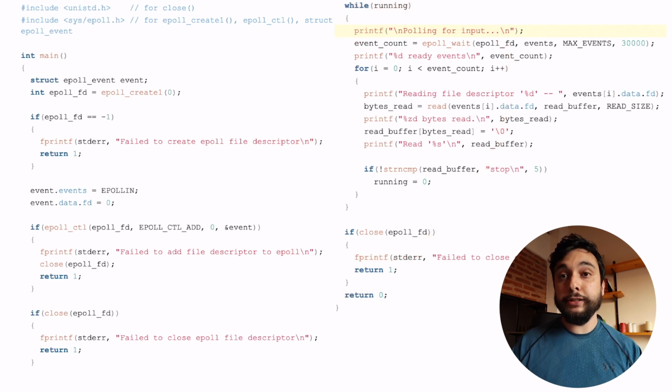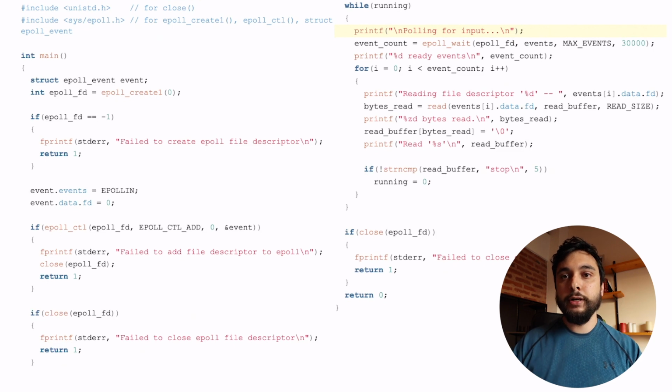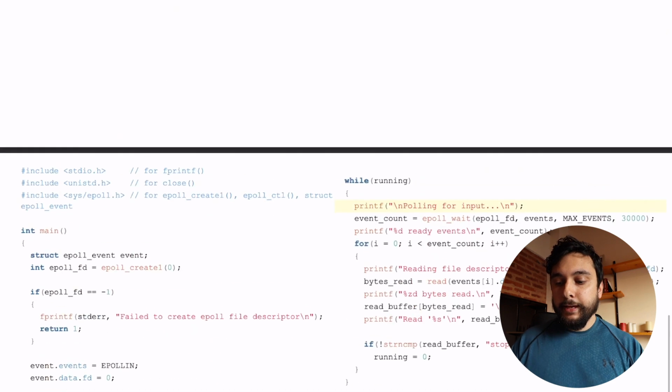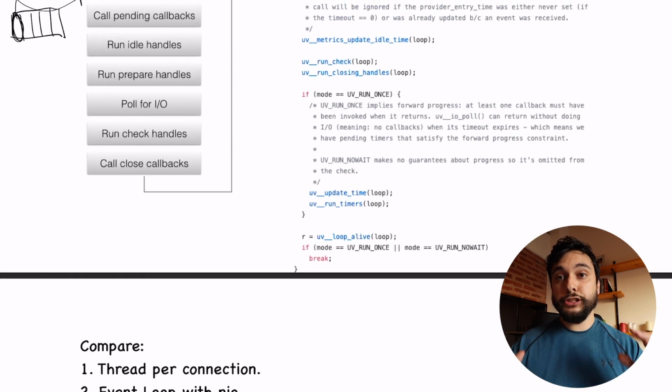And this is important because under the hood, at the very bottom of the layer, this is what libuv does. It's what Tokio does if you're using Deno. It's what Java does if you're using the NIO package, right? So this is a primitive. It's used everywhere. So if you understand this, you understand a lot of how non-blocking IO happens.